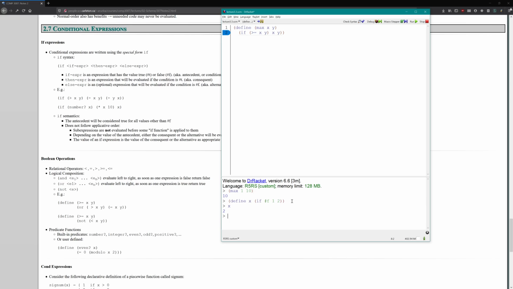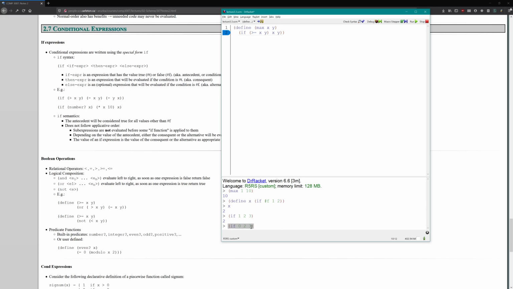Secondly, about if statements is the notion of truthiness, which is to say anything that is not specifically false, that is, say, the hashtag F symbol, is considered to be true. What this means is if we have weird if statements, maybe something looks like if 1, 2, 3, this is a valid if statement. And its value will be, so first it considers what is the value of the condition here. Because it's not specifically false, we consider it to be true, and so we'll evaluate the true branch, the then parameter. And we get 2. Similarly, we could say if 0, 2, 3.